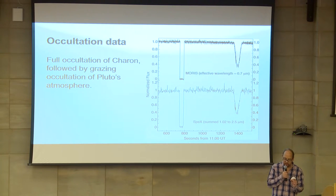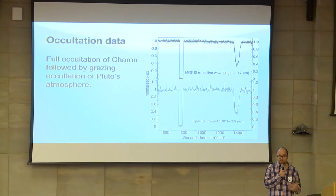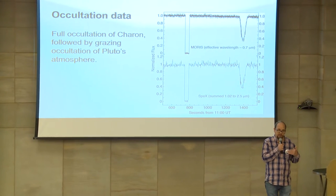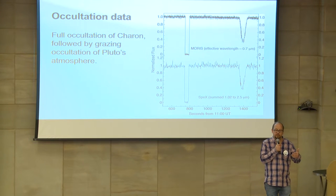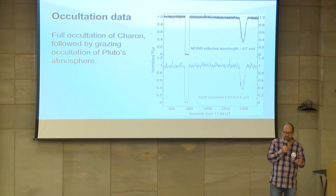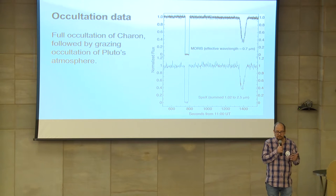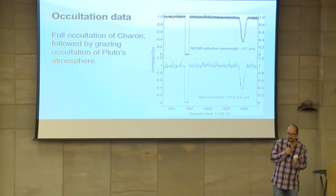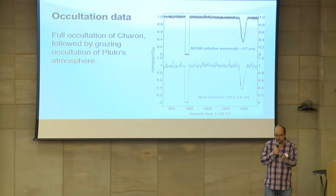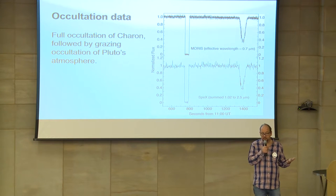And you can only really characterize that kind of rounded curve by taking many, many exposures a second. If the Earth's traveling at about 20 kilometers per second, and Pluto's diameter is about 2,000 kilometers, it means this whole event happens in about 100 seconds. In fact, for Charon, even less, because it's got a smaller diameter. So you'd like to characterize this properly by taking many, say 20, exposures a second. Anyway, the upshot of this is you can see Charon has no atmosphere, but for Pluto, that rounded curve means the interpretation is that there's in fact an atmosphere on Pluto, and there's no way that you'd be able to tell this except by taking this kind of observation.